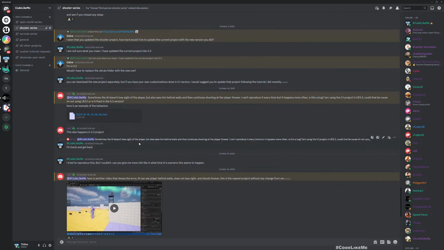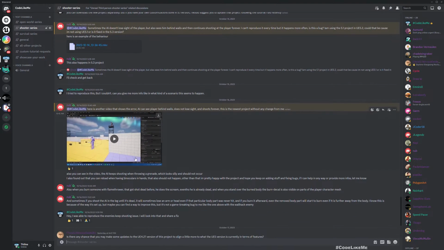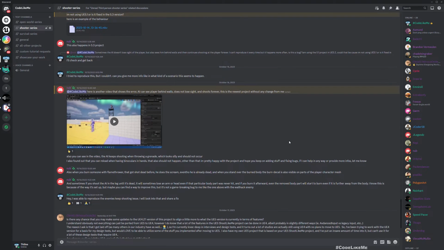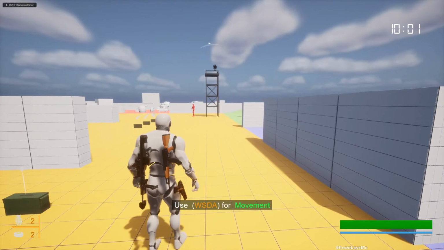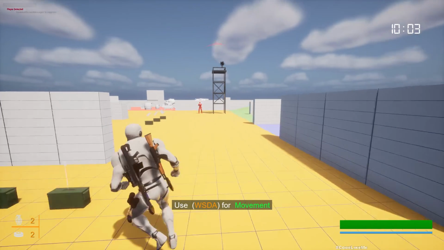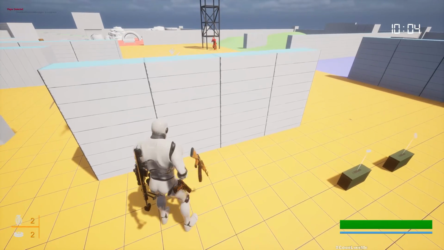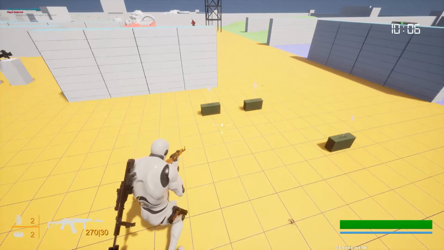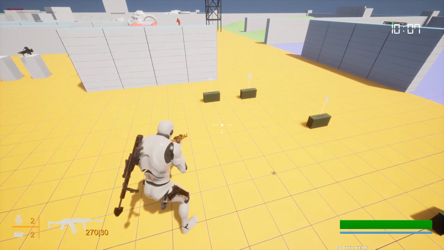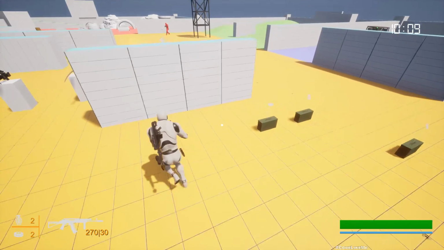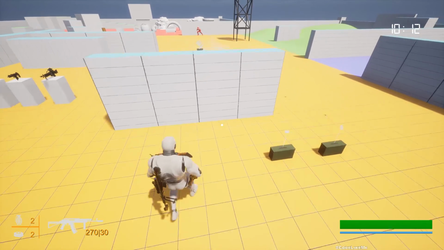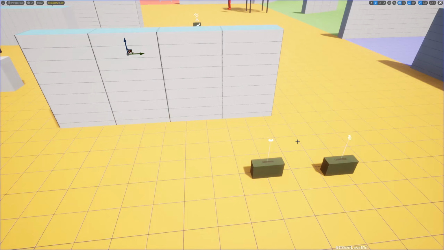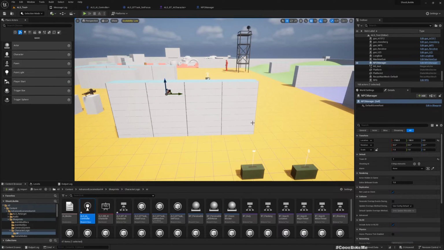So, someone in my Discord channel notified me that there is a bug in the shooter project. The bug is this. Basically, once an enemy detects me, it keeps shooting even if I am behind a wall. So that's what happens here. Regardless of whether the enemy can see the player or not, it keeps shooting and it doesn't time out. So that's the bug we are going to address today.